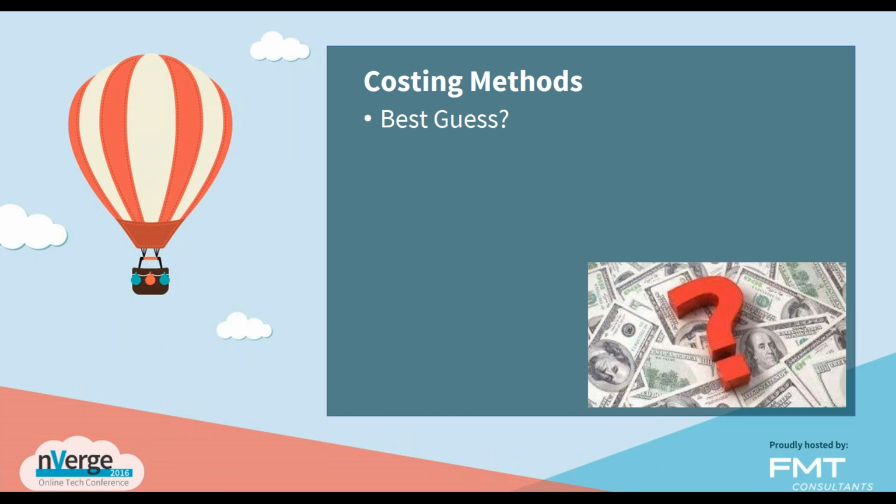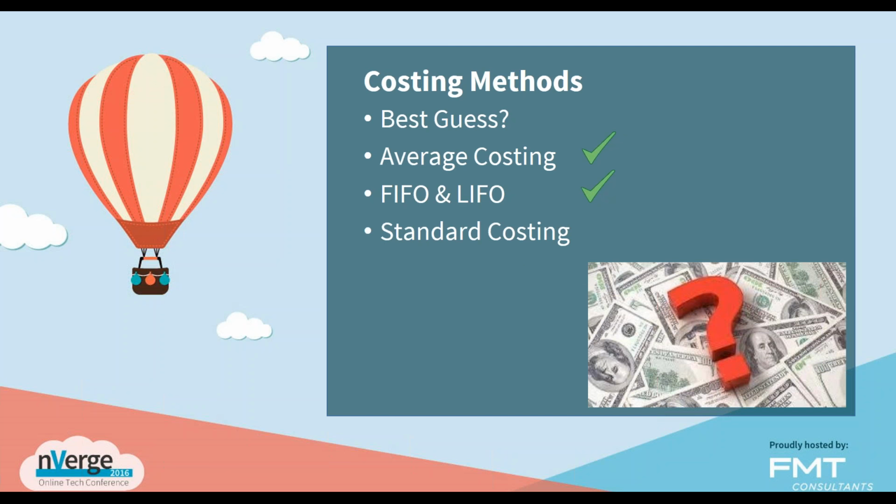Anybody's guess. So some of the costing methods that people will want to use would be average costing, and NetSuite's got that covered from a functionality perspective. LIFO, FIFO, that perpetual sort of costing, yeah, NetSuite's got that covered as well. And probably most applicable to many manufacturing operations would be standard costing, and certainly NetSuite has that covered as well. So I want to speak to standard costing a little bit.